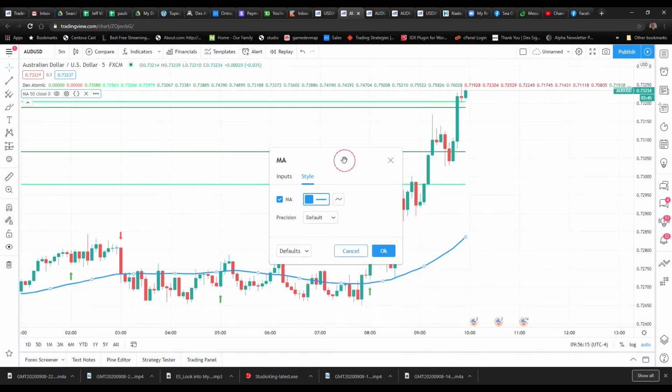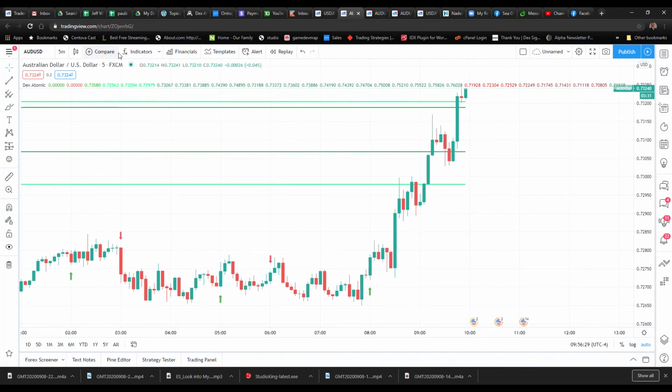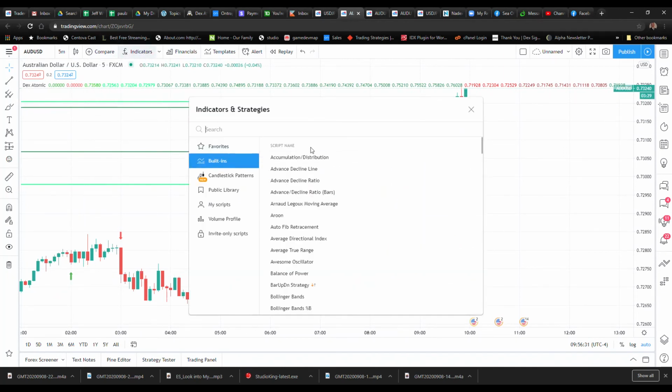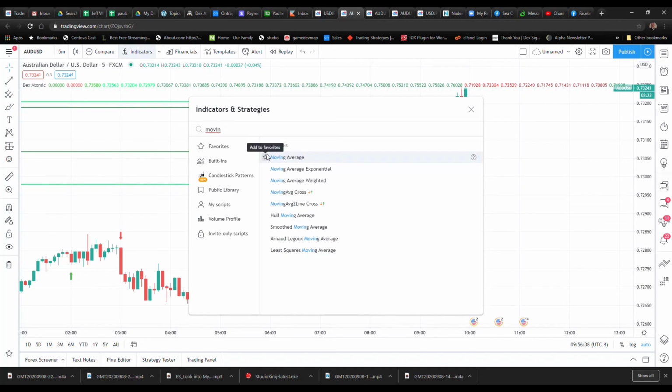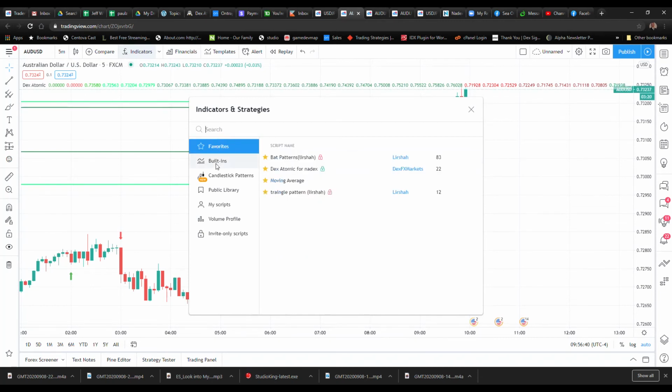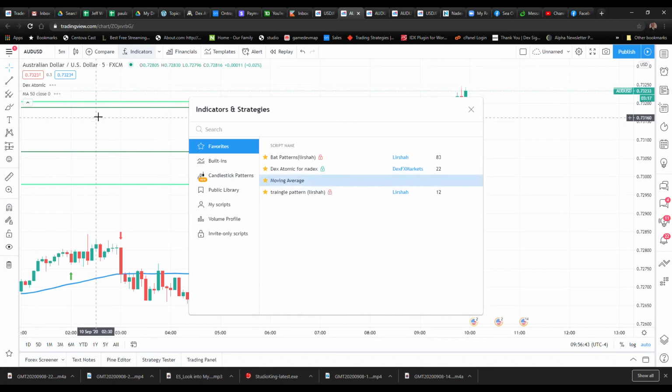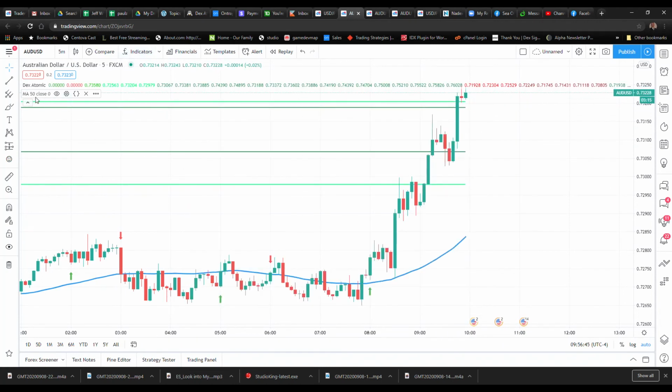Okay, as I click back onto the little box here for the MA, I can go to defaults. I could save as default, if I wanted to, so when it comes over, it's always this way. And I'll show you what I mean. If I remove it now, and I come back up to indicators, and I go to built-ins, and I say moving average, and there it is, okay? I can also click to add to favorites, so when I come to favorites, boom, there it is automatically, and I pop it on. As you see this time, instead of saying 9, it said moving average 50, okay?